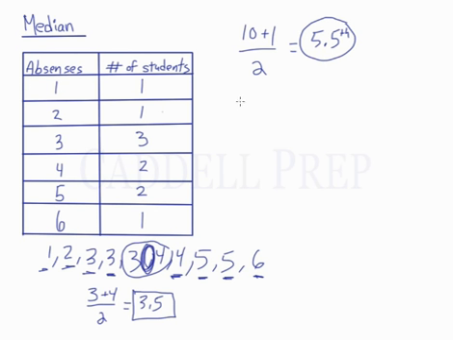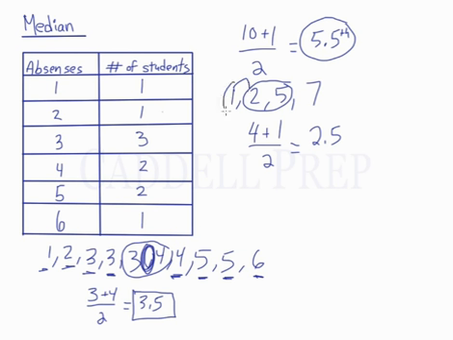Let's say we had 4 numbers, 1, 2, 5, and 7. The median is going to be between these two. So there are 4 numbers. If we did 4 plus 1 divided by 2, we get 5 divided by 2, so 2.5. The median is the 2.5th number, so we have 1, 2. This is the third. 2.5th is in between these two, so it's the average of these two.